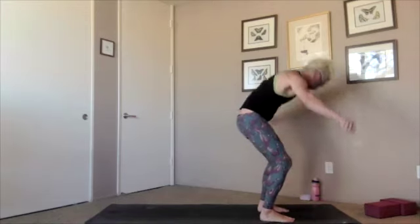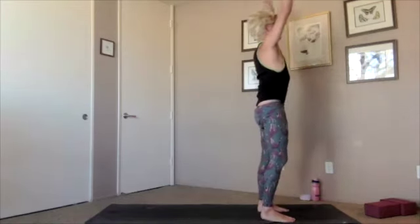Inhale, roll up to standing, hands overhead, palms together. Exhale, bring your hands to your heart. Let your hands fall to your sides. Take a few breaths in Tadasana, Mountain Pose. Close your eyes if you want. Just feel into your feet. Take in the swaying of your breath.